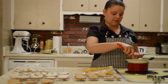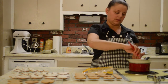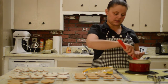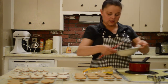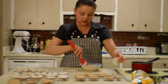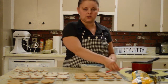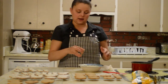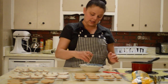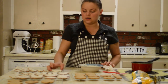I've already dipped about half of the cookies just because it can be time consuming to wait and do each individual one. You want to make sure the chocolate is pretty runny. Once it's runny, take the bowl out of the water, because if it stays on the heat too long it can burn — just like any other chocolate in the microwave or on the stove. Take a cookie and dip it face down into the white chocolate, then take it off and set it on a cooling rack.